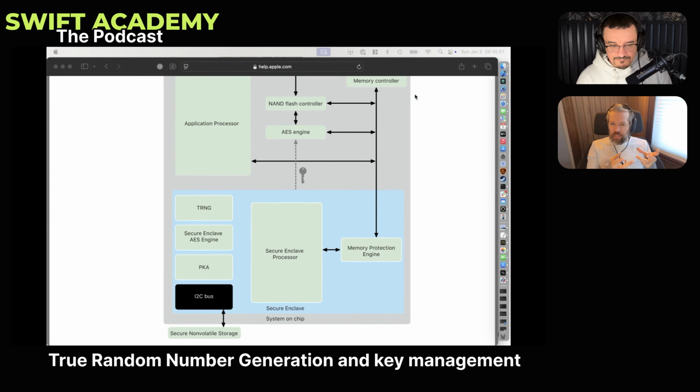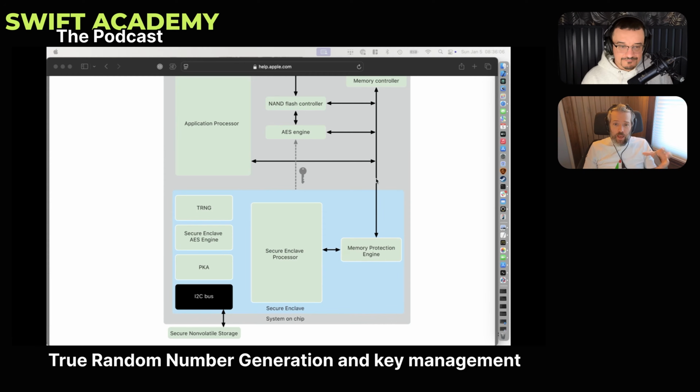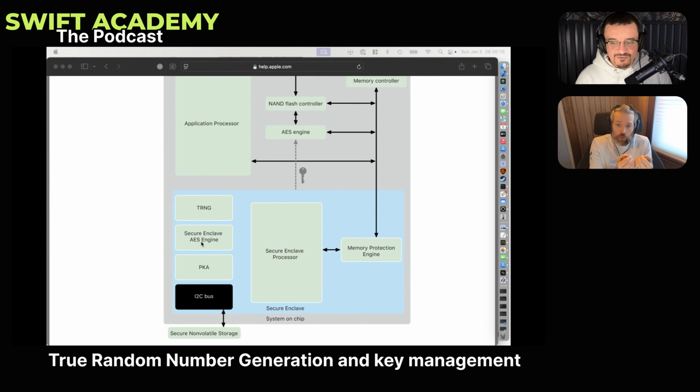So what makes it secure is that since it's encrypted with that AES key that never leaves the security chip, only that security chip can decrypt the private key in order to be able to use it. Nothing else. If you give that same encrypted representation to another device, that other device will not be able to decrypt it because it does not have that AES key that is on the secure enclave, unique to your phone.